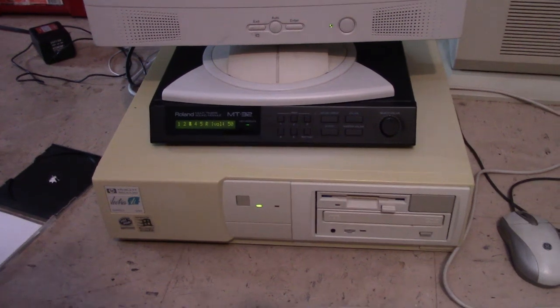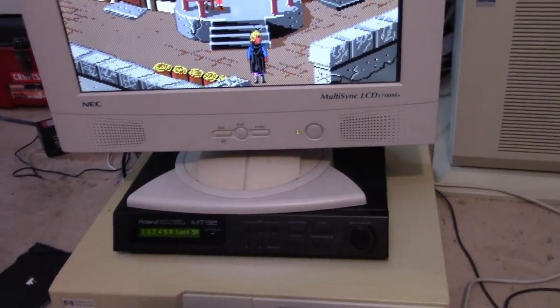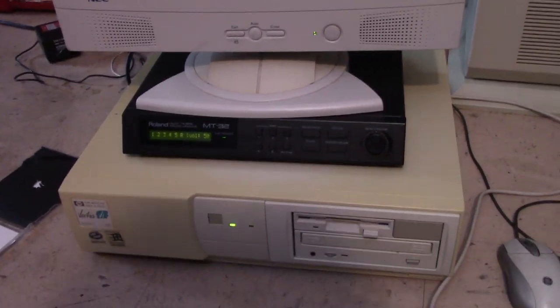So yeah, sorry for that volume. I had the volume all the way up just because these are really bad speakers, and I just wanted to make sure we could all hear it working.